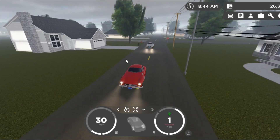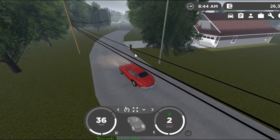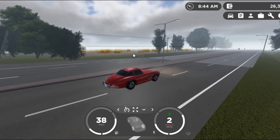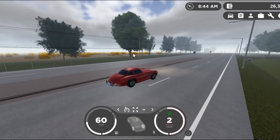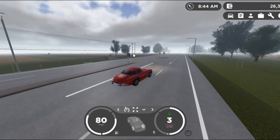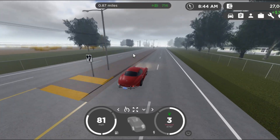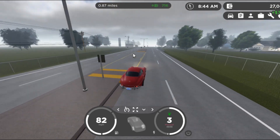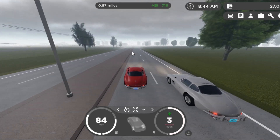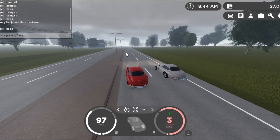Farron, what do you think about the driving experience? How would you describe driving the 300 SL? It feels real nice, honestly. Like you said, it does have some body roll, which can cause understeer and oversteer, but other than that it's a pretty good handling car. What I like about it is the top speed — it feels kind of realistic for a first-ever supercar. Other than having a unique body style and a decent, powerful engine, this car is pretty good in my opinion.